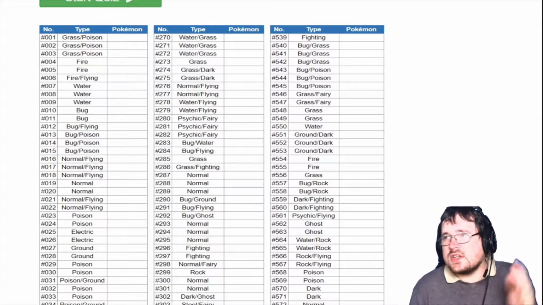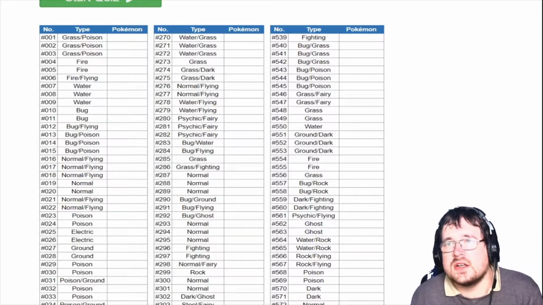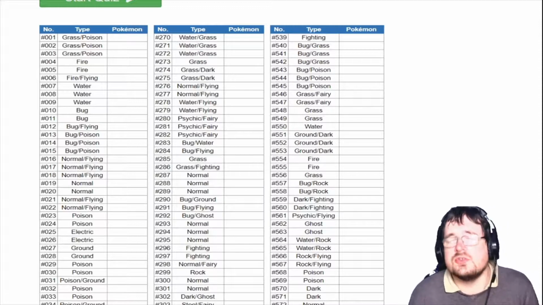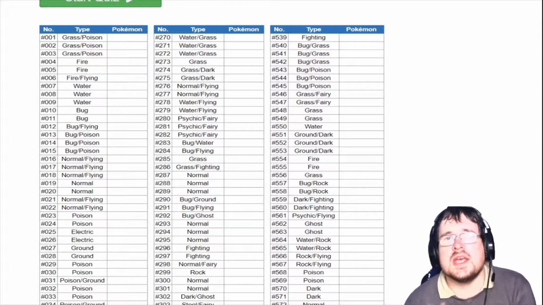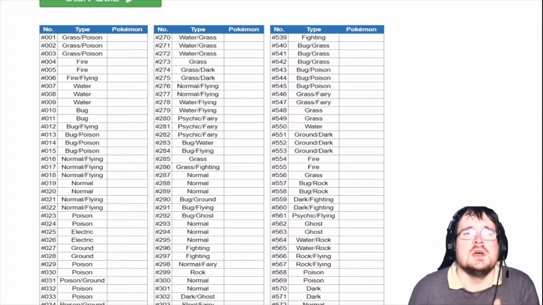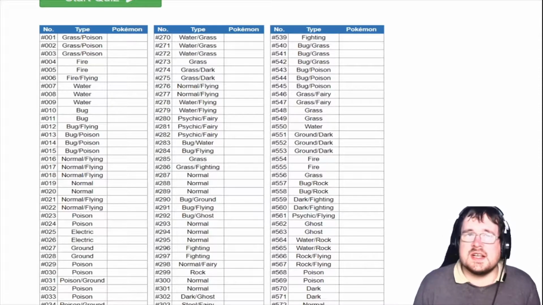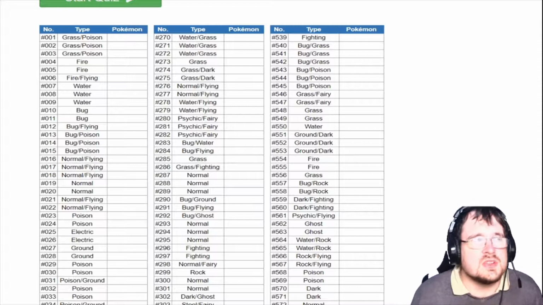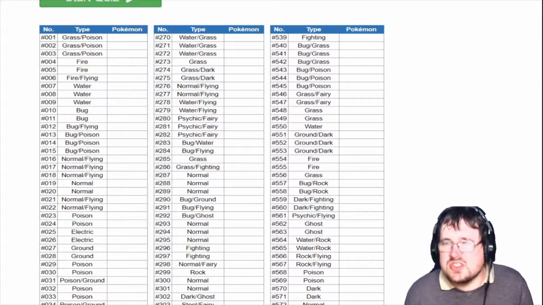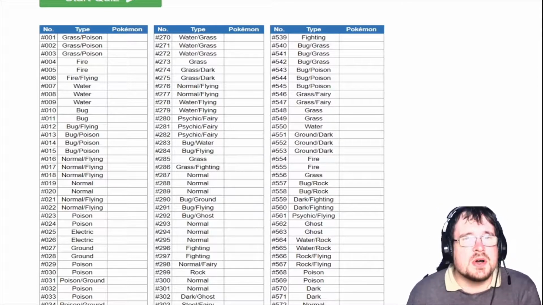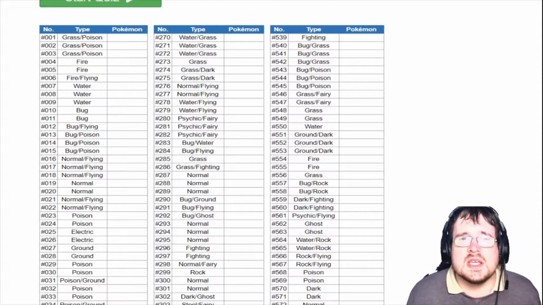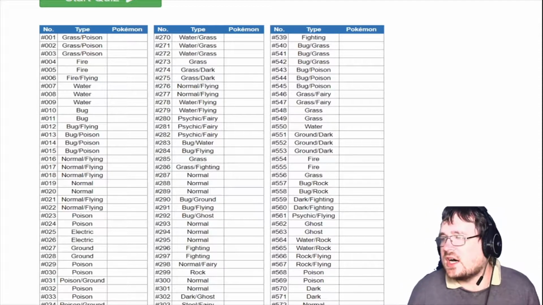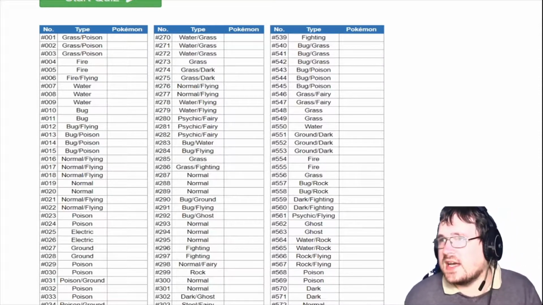So, rules of this particular quiz, and the link to this quiz will be in the description down below if you want to have a go yourself, is you have an hour to name all 807 Pokemon, which means you basically have to name a Pokemon every 4.5 seconds to be able to beat the quiz. It's pretty challenging, it's pretty tough. 7 generations of Pokemon in under an hour is a bit tricky, but it's fun nonetheless. We're gonna go start the quiz and we're gonna see how well we do.